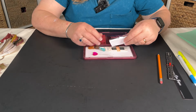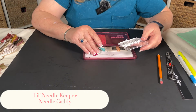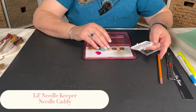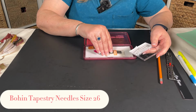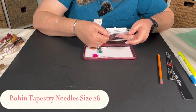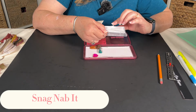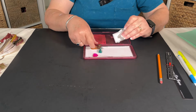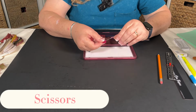I have a needle case. It is also magnetic. I keep whatever size needles I'm using for that particular stitch. In this case, it's a 16 count fabric, so I'm using size 26 Bohin needles. I have a grab it tool in here and 2 needles ready to go. I also have a pair of scissors. And I have a detailer.